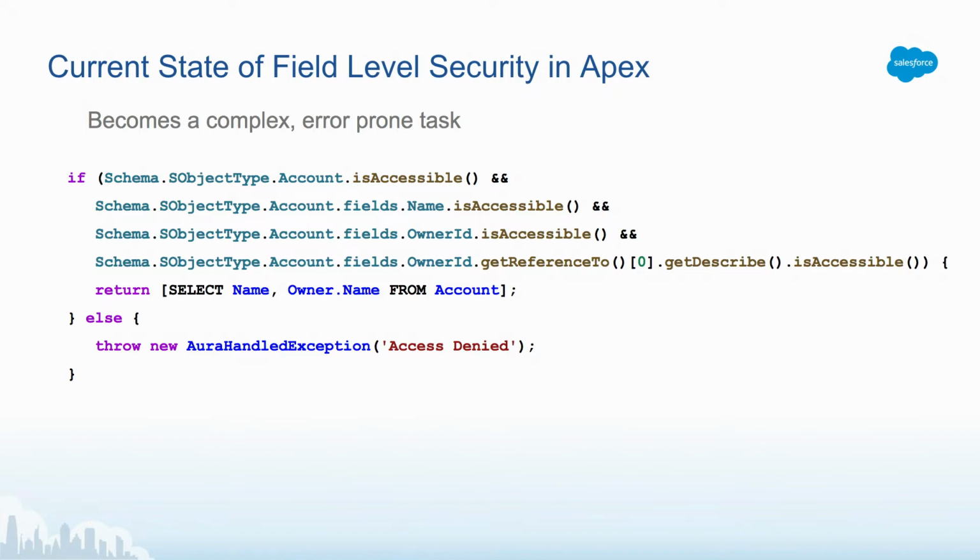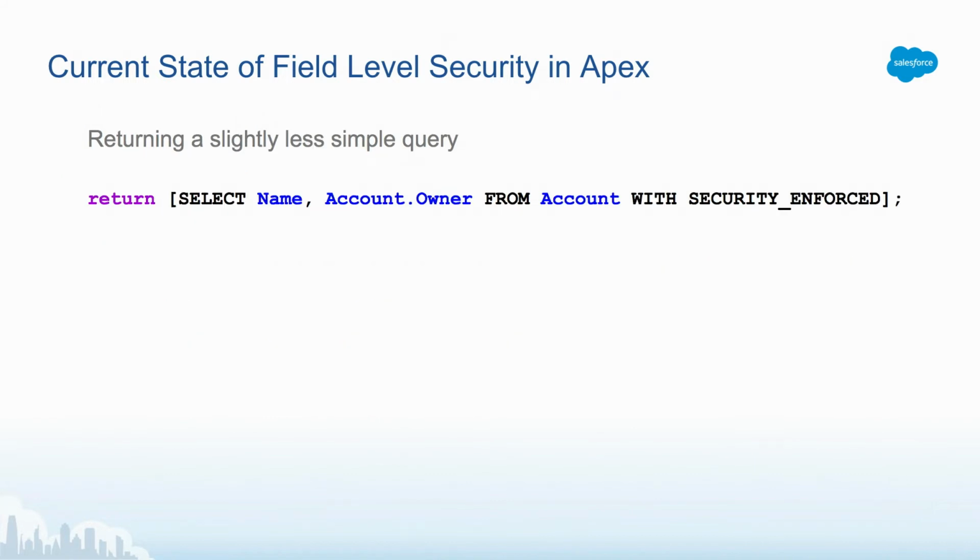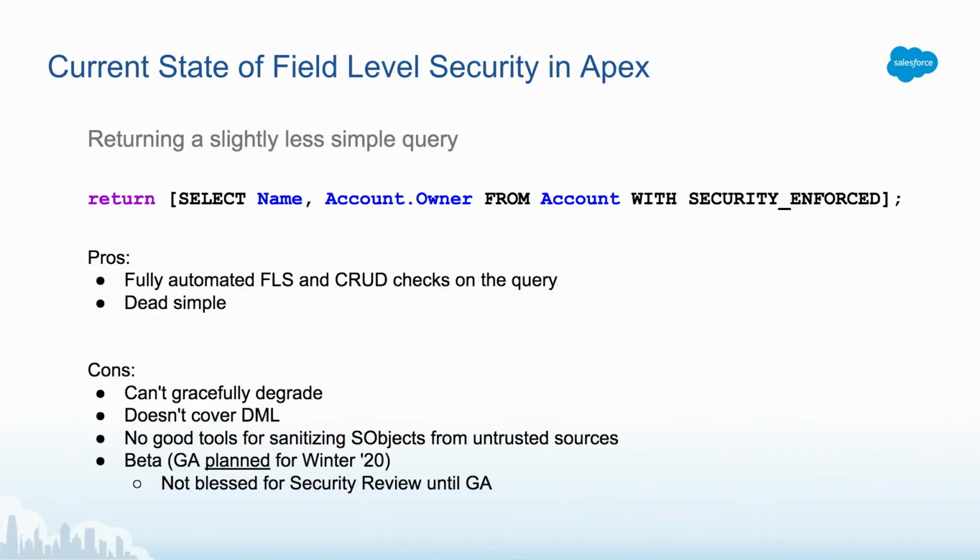So when I took this job, I decided, let's change it up a little bit and do something new. So we added something for you to make it so you don't have to do that boilerplate code, at least on queries where you want to do an all or nothing operation. So the with security enforced clause you see tacked onto the end makes it so that all field and object level security that's referenced in the select or from clause, this doesn't include the where clause, so you can filter on things that aren't visible, will be enforced, and the query will throw an exception if there are any violations in that. Awesome. Get rid of all that boilerplate code. Dead simple. Well, that was a short presentation.